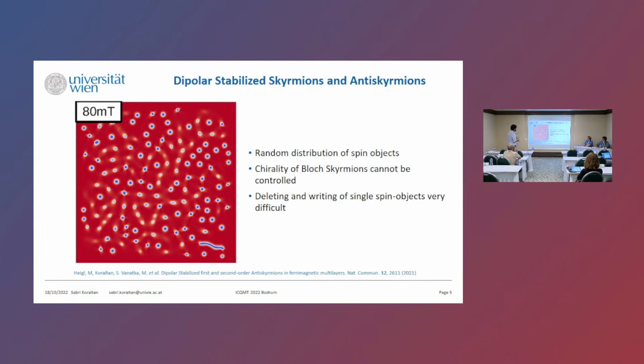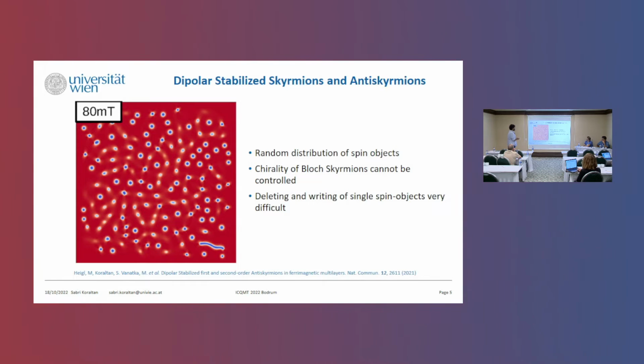It's very difficult to put them on a lattice. There is a method where you apply an in-plane magnetic field to force your helices or stripe domains to be along one direction before applying the out-of-plane field. But then you lose the chirality, and you will only have bubbles, but no Bloch skyrmions. So it's a bit more tricky. And the more important problem is that we cannot control the chirality of the skyrmions. You have no power to say, I want a clockwise or a counterclockwise skyrmion.